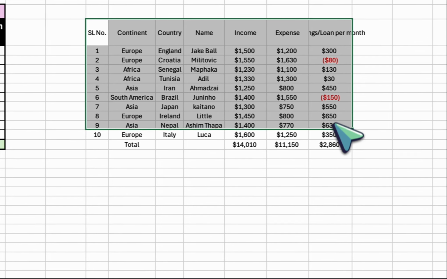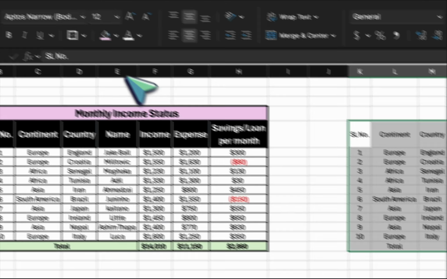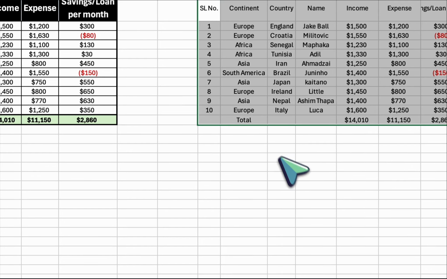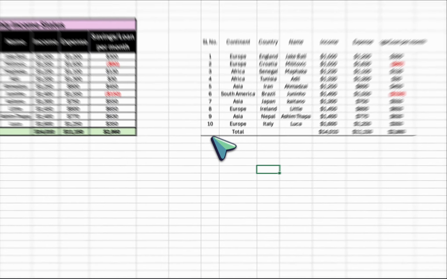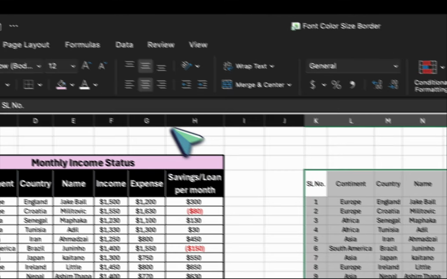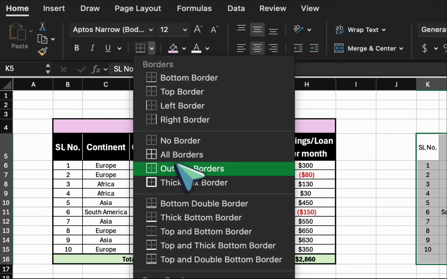Now we are going to use the border option. From here we can use border. If we use this option, you will see a border line at the bottom of the table. We are going to use this option.